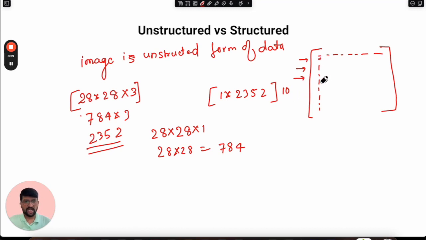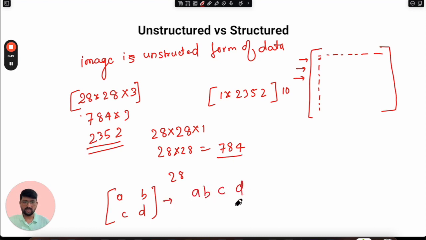But this position can't take a matrix format of 28 by 28. So what we can do is convert a 28 by 28 matrix. Suppose this is a 2 by 2 matrix, A, B, C, and D. Can we also write it like A, B, C, D, right? So we can definitely write it in this way. That's how a 28 by 28 matrix will be written in the form of 1 cross 784 numbers. 784 features would be there in the data set, and one particular row will represent one image.